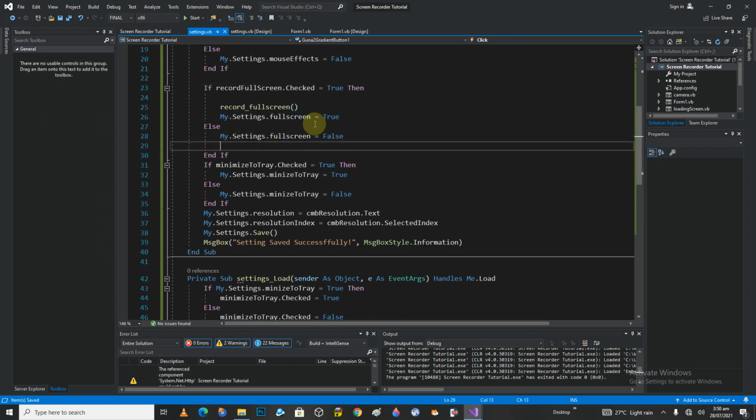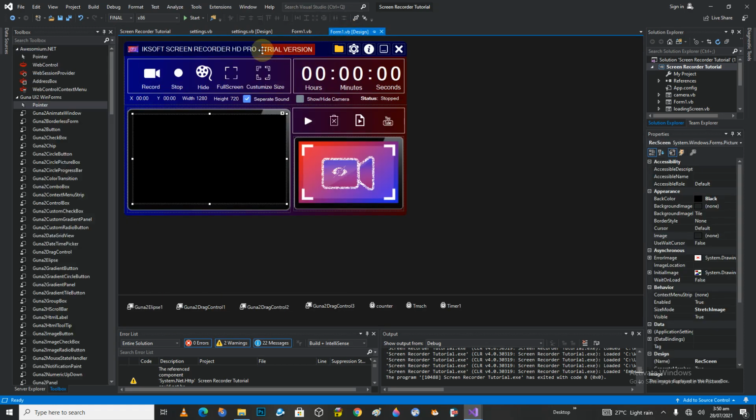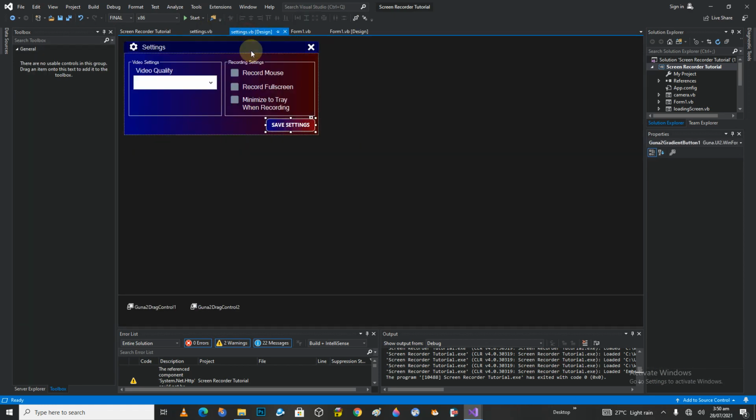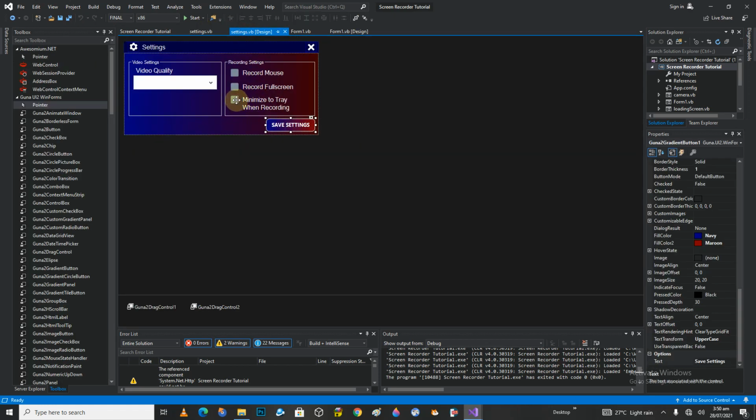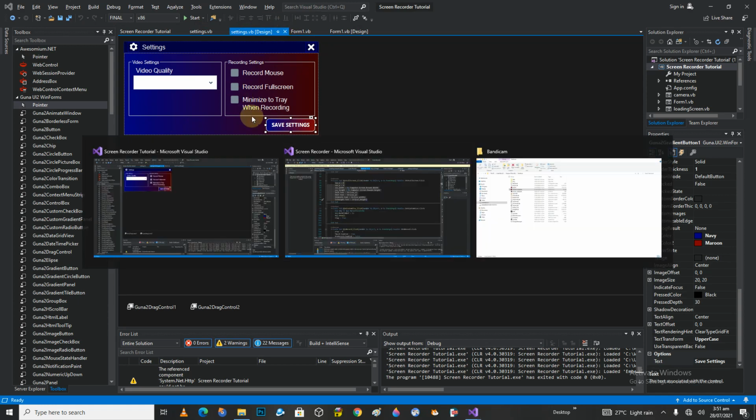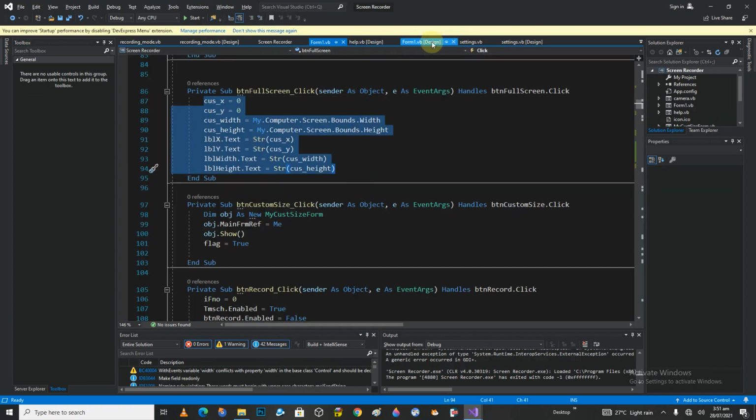So you can just add up additional coordinates, or you can just pop up a specific dialog to choose a specific resolution you want to record. That will make it much more professional. Yes, now let's see the next settings. I think that is the minimize tray, and this is very very important. Let's see what I did for the previous video, for the previous project.